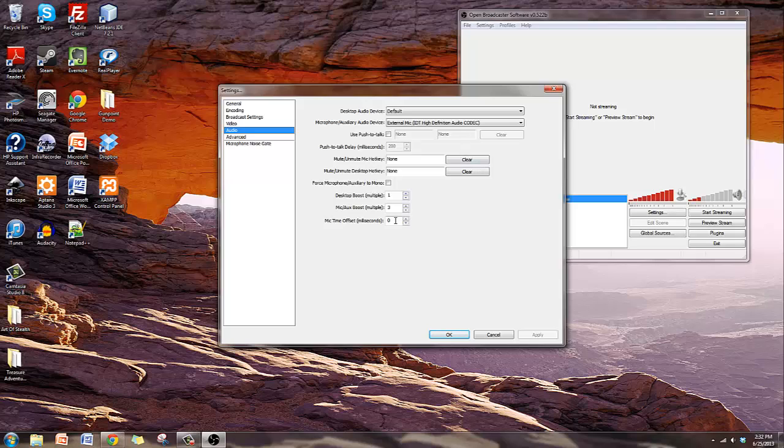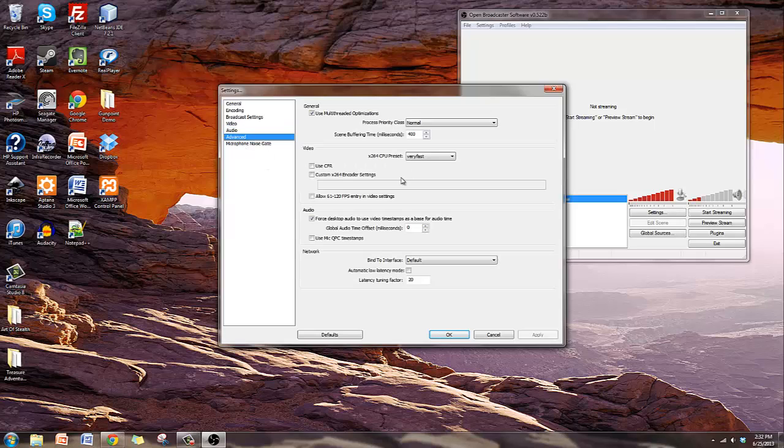And the audio, as you can see here, I've boosted my mic audio. I've multiplied it by 3. I like to have my voice a lot louder than the actual gameplay, otherwise I usually can't hear myself. But that's something you guys can do. You can mess around with however you like. Advanced, again, not something I really mess around with, but I'm sure you guys can get something out of that.